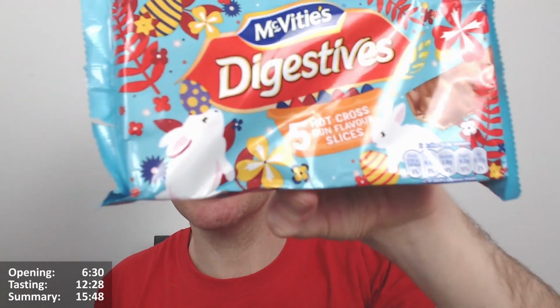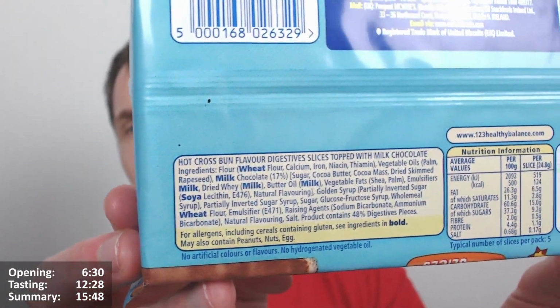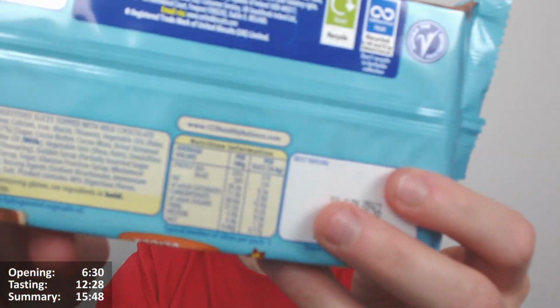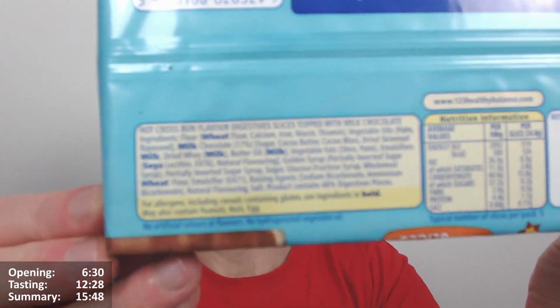This time we have the McVitie's Digestives Hot Cross Bun Flavour Slices. So what does it say? Hot Cross Bun Flavour Digestive Slices topped with milk chocolate. I have trouble saying digestives for some reason. I've just had so many outtakes of this one where I've just not said it correctly at all. Hopefully that'll be okay from now on, but we'll see.